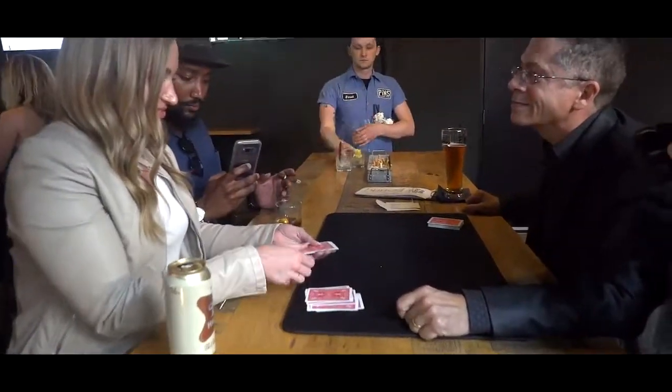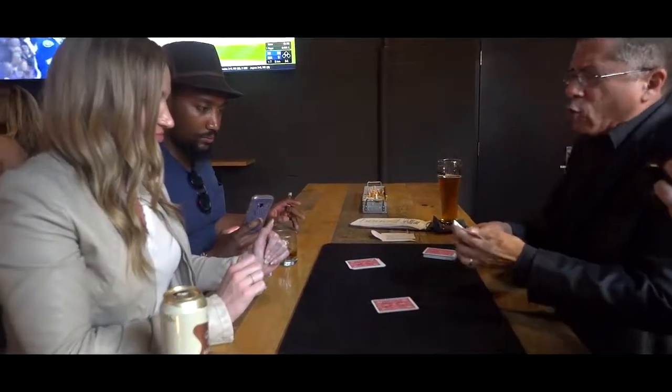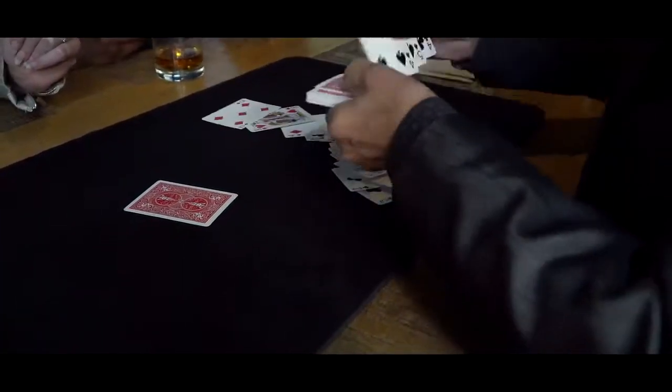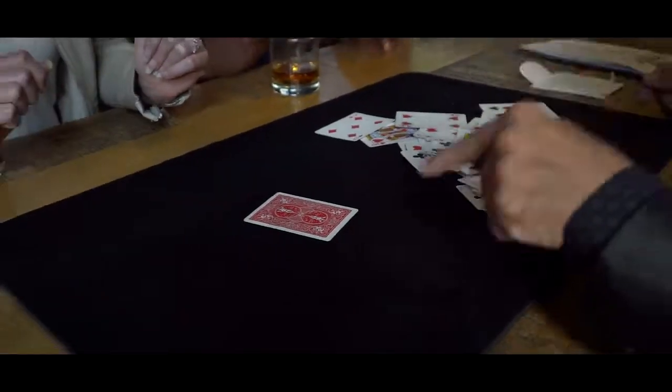You don't touch that card. I don't want to touch that card. I'm not going to touch the card. And you could have stopped at one of those. You didn't. You could have said, these are good cards. You could have stopped on one of these. You didn't stop on any of these. You stopped on one card.